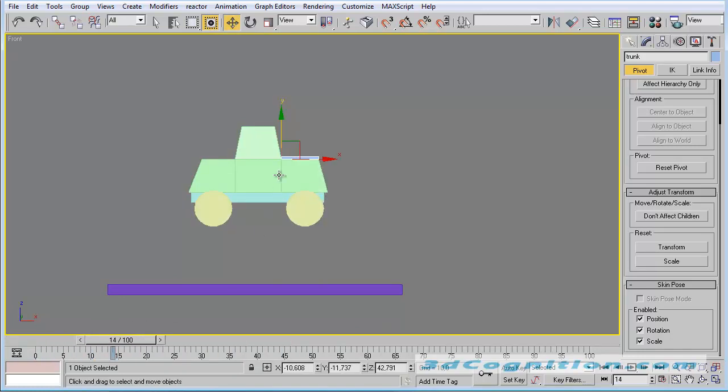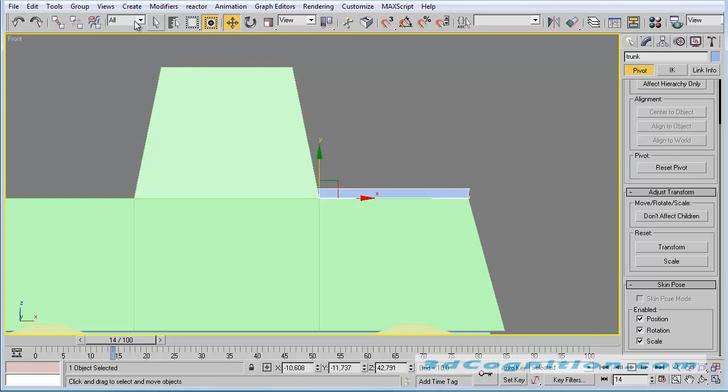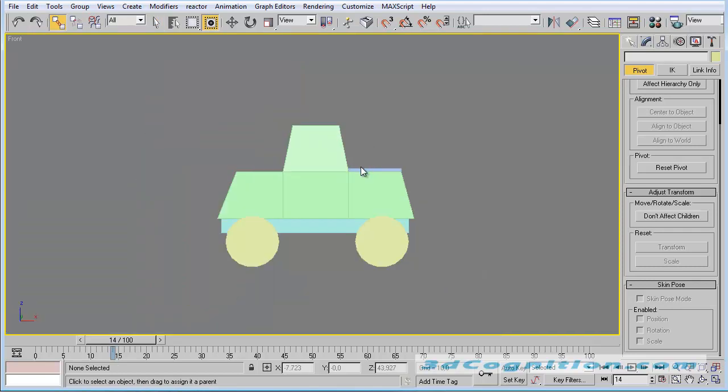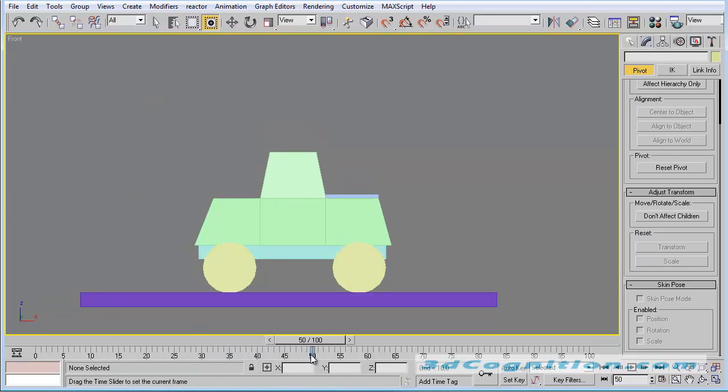And we could have animated this differently, but one thing we need to do is make this trunk a child of the car body. So I'm going to go to select and link and grab the trunk. Let's actually just call it trunk too. Did we? Yeah, it's called trunk. So we're going to go select and link, press, drag, and release right onto the car body. Okay. So now when it drops, it follows the car, which is great.